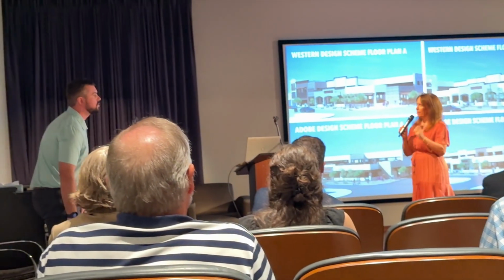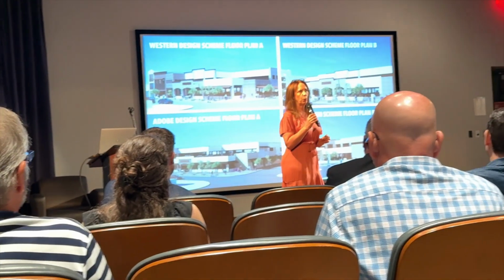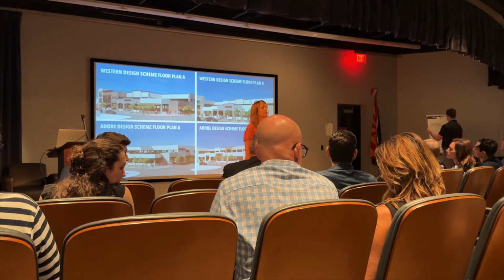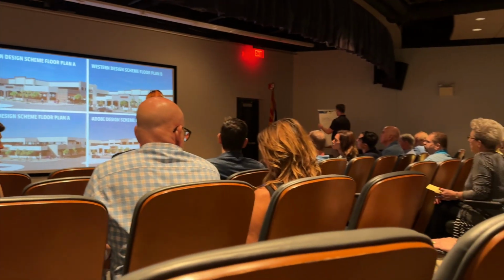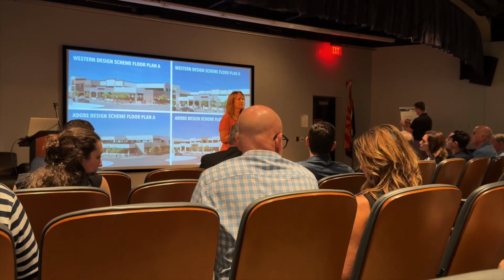Could you refresh my memory? What is the current number of spaces in the basement and the ground? I'm going to ask Eric. Eric, what is the current number of spaces in the basement and the ground level? 211 combined. 211 total. Okay, so either way, you're almost doubling the number of spaces. Correct. So here's my couple of questions.